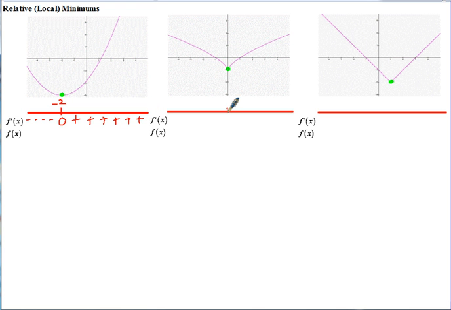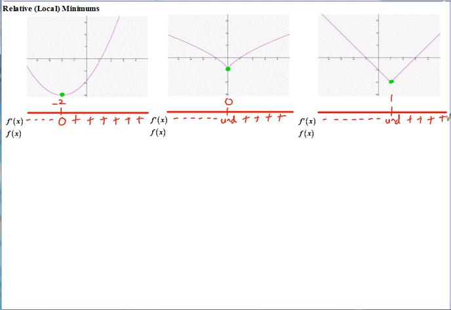Then on this one, right at 0, we've got a cusp, an abrupt change of the slope, so the first derivative is undefined. But up until that point, the slopes of the tangent lines are all negative. Afterwards, the slopes of the tangent lines will all be positive. And on this one at 1, we've got a corner, an abrupt change of the slope, so the derivative right there is undefined, or doesn't exist. Up until that point the slopes are negative, and then afterwards the slopes are positive.